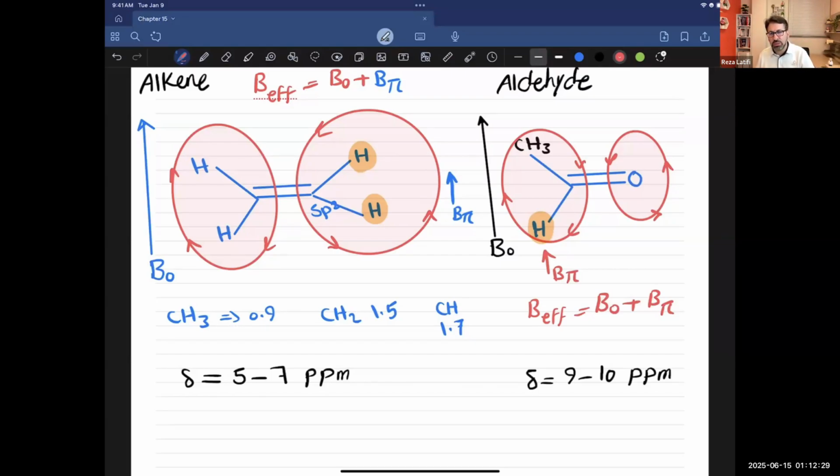One, we replace carbon by oxygen. Oxygen has higher electronegativity than carbon. So I expect the chemical shift to go up because of oxygen. And then the second thing is we have a pi system that can create a magnetic field, and it will de-shield the hydrogen atom, and that's going to lead to a higher ppm number.